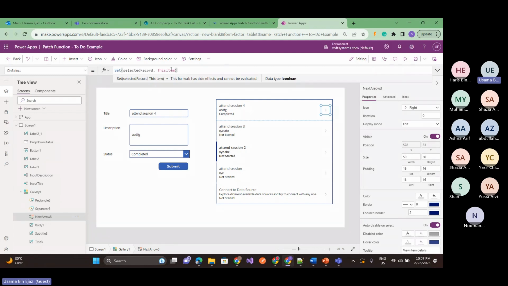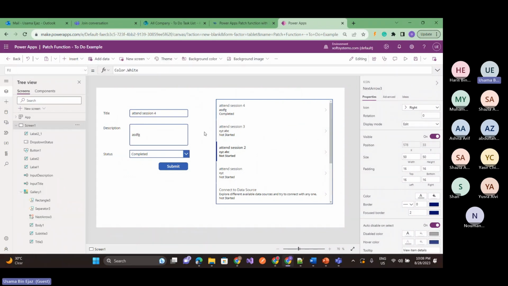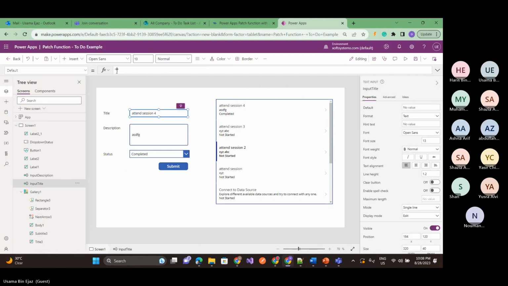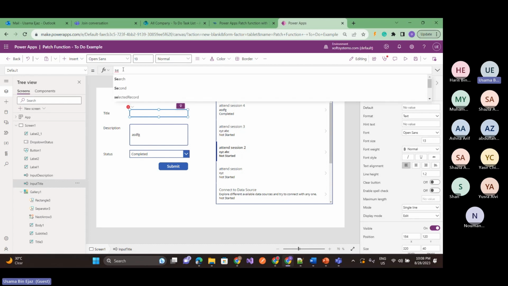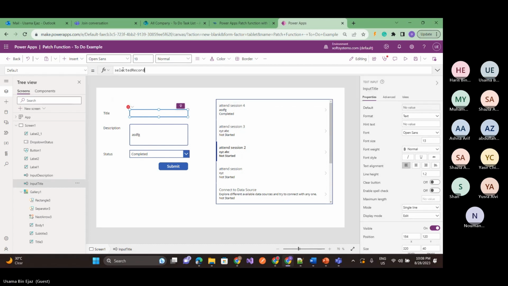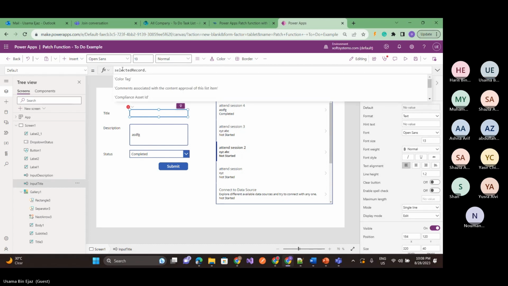It's an out-of-the-box property provided by this control. Whenever you select an item, all this information is available in this variable, which is ThisItem. And you can simply assign that selected item to a variable, and then can bind this field to this variable. Variable name was SelectedRecord dot Title.